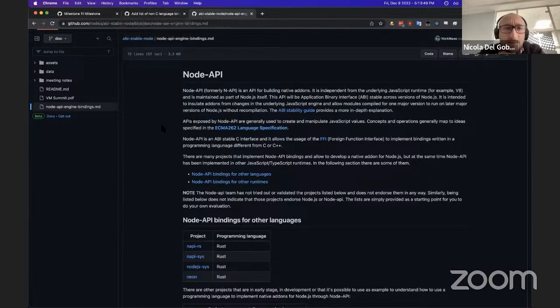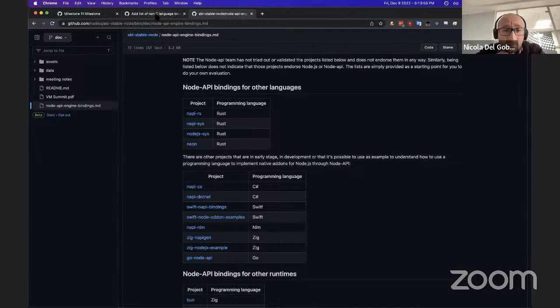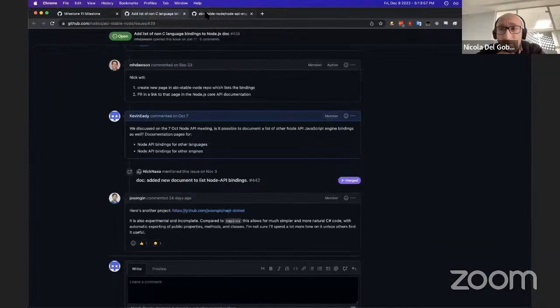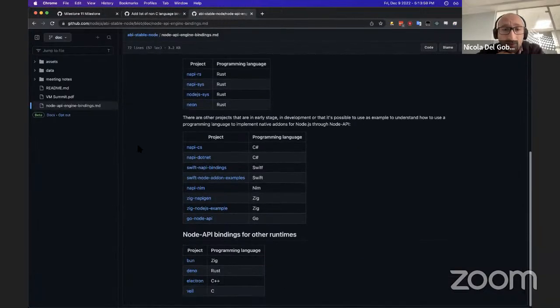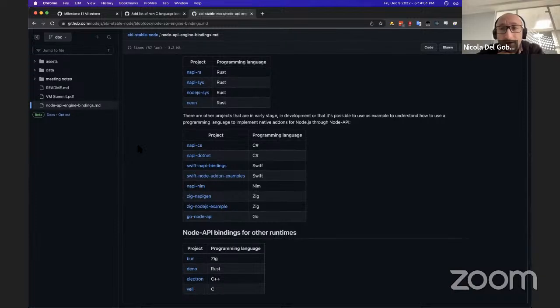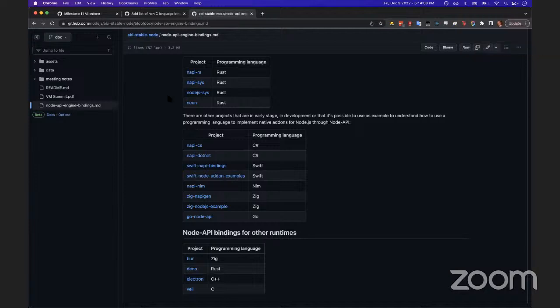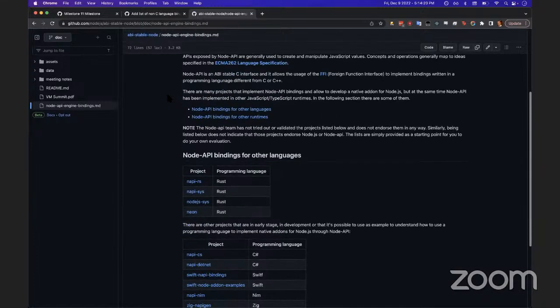And maybe I missed the JavaScript runtime that supports Node API. Is it right? I believe it's IoT.js, not JavaScript, since JavaScript is just a JavaScript engine, but IoT.js is the runtime that supports Node API. Okay. I'll share the link.